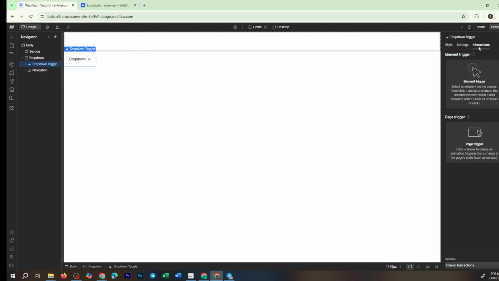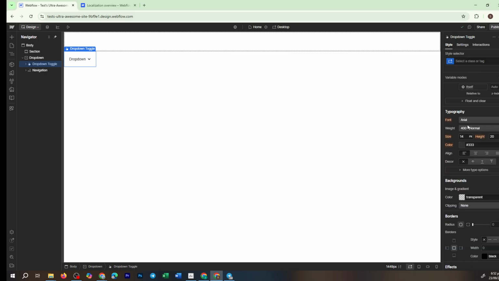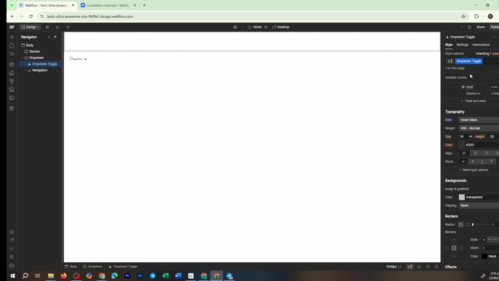You'll see that Webflow provides numerous customization tools, allowing you to experiment with different elements until your dropdown perfectly aligns with your design goals. This feature proves to be quite intuitive, so feel free to explore the various options and get a little creative. And there you have it, a fully functional dropdown menu crafted right within Webflow. This addition can significantly enhance the user experience by offering a more organized way for visitors to explore your site.